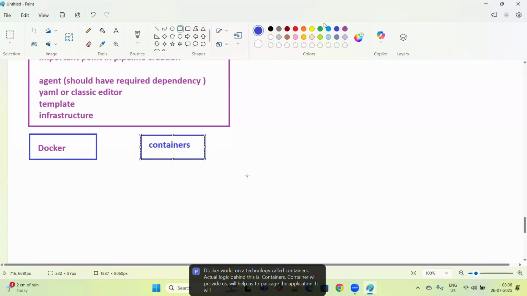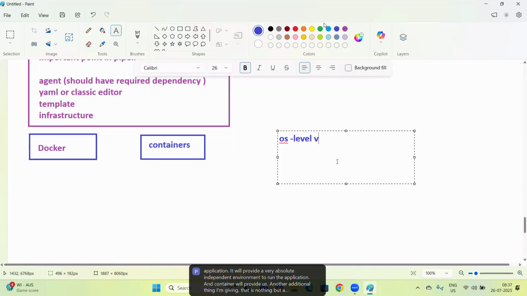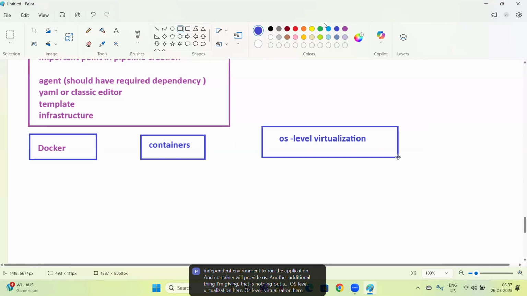It provides an absolutely independent environment to run the application, and a container provides another additional thing, which is OS level virtualization.